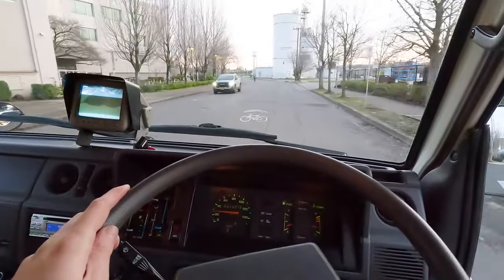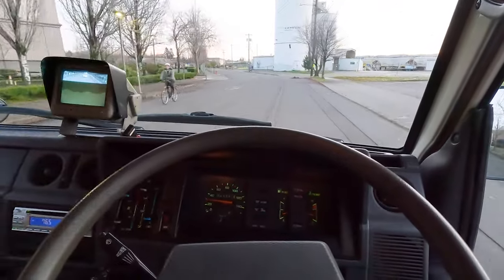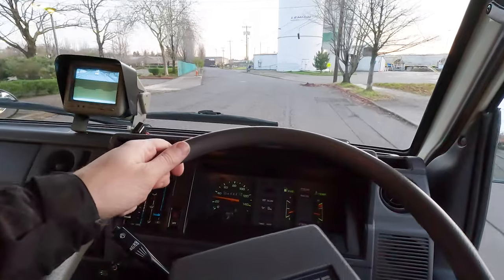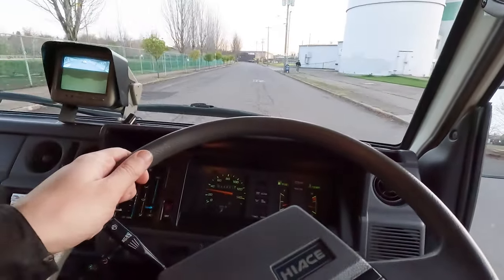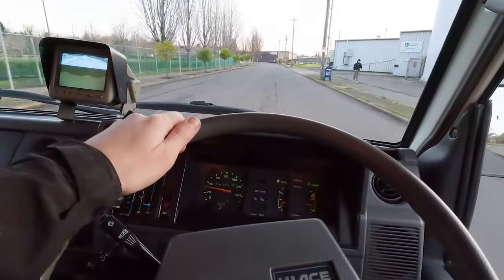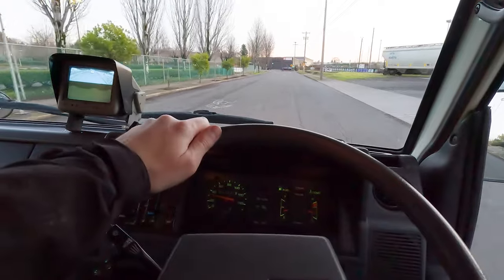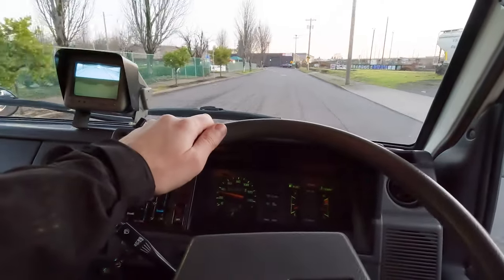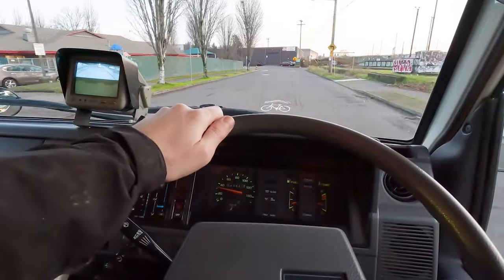This thing handles like a motorhome, as you'd expect. It's generally quite stable. It feels very new in the cabin, not a lot of wear and tear with only 41,000 miles and just a very meticulous one owner. It feels very much like I believe these would feel new out of the box back in the 90s.